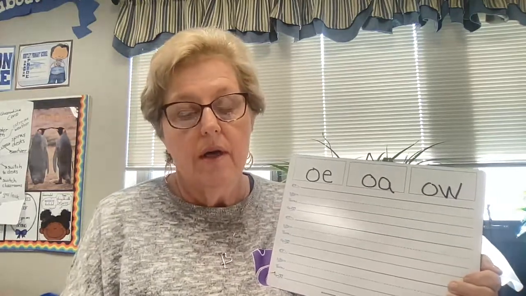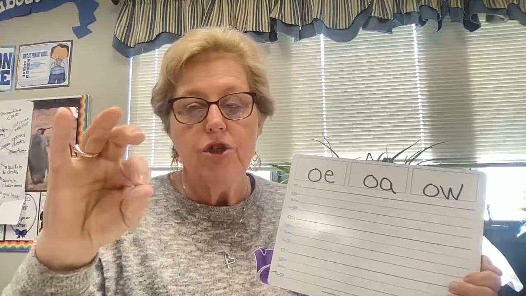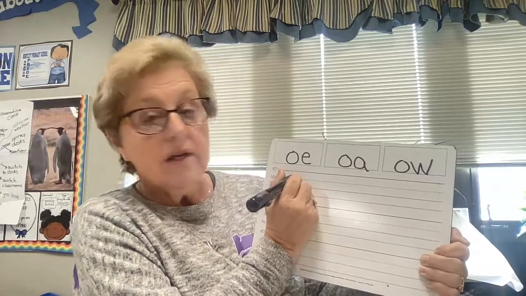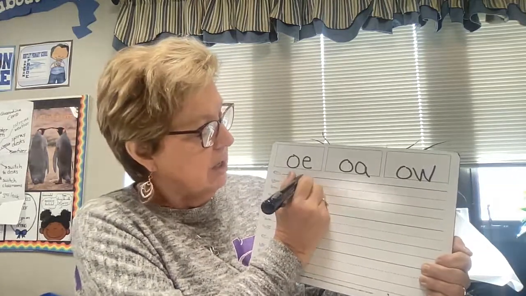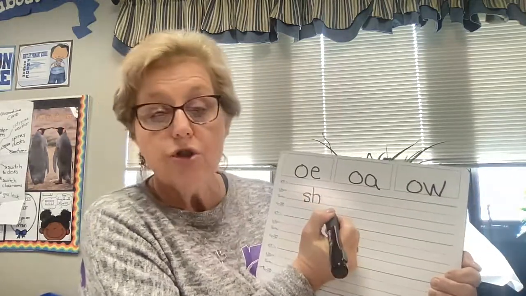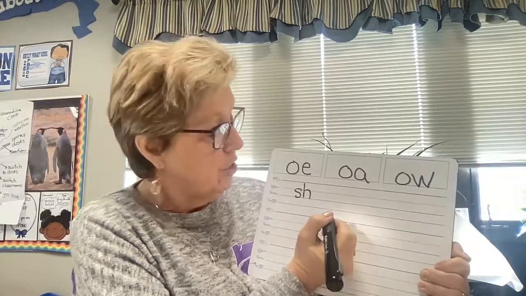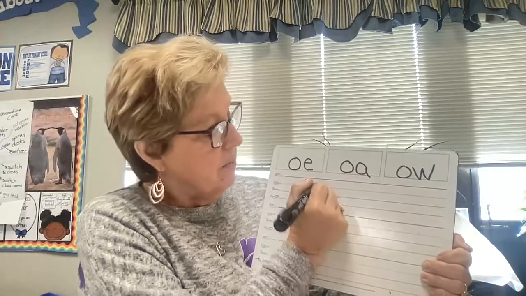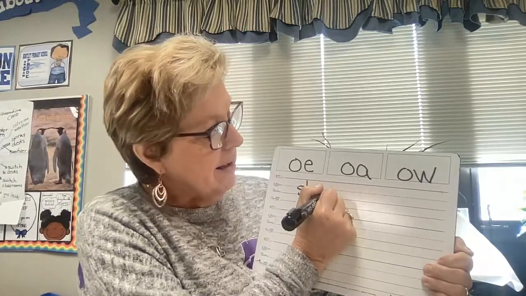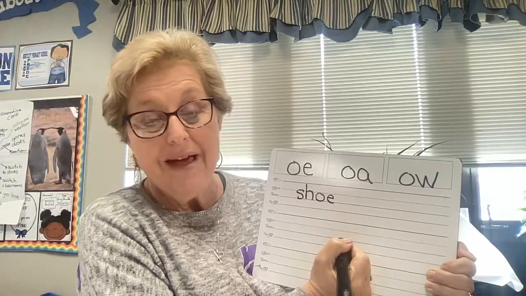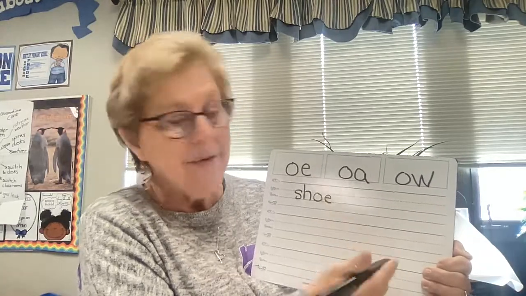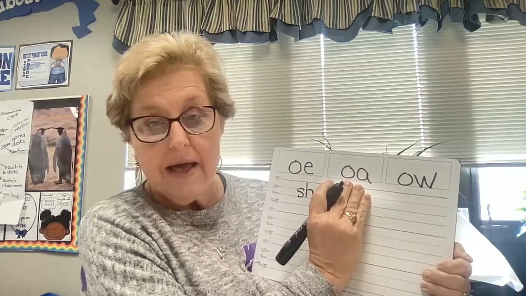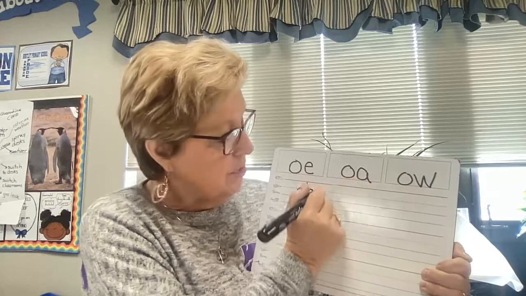Show. Elbows up. Show. Sh, o. Show. Okay, starts with sh. I went to the show, or show me your lunch. Show. Now it could have OE at the end, but if I put OE, it actually changes to an oo sound. We have what word? Shoe. So that one's not the one we're looking for. We can't put OA. So what does it have to be? OW.